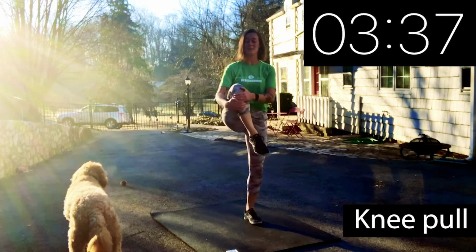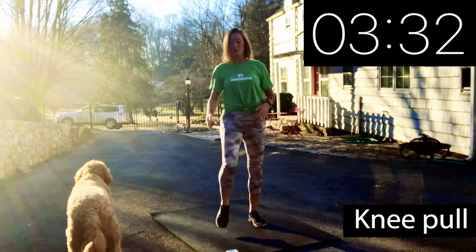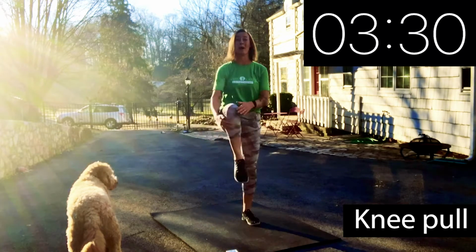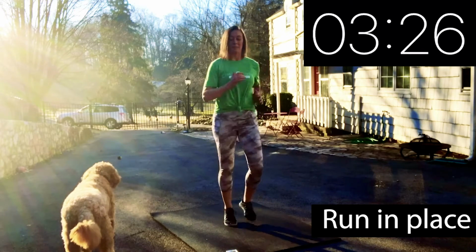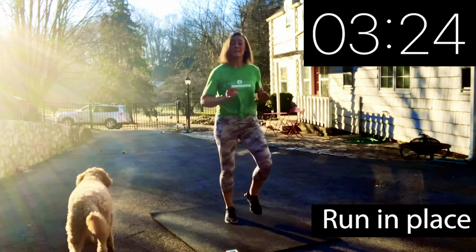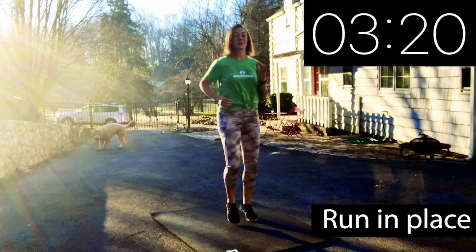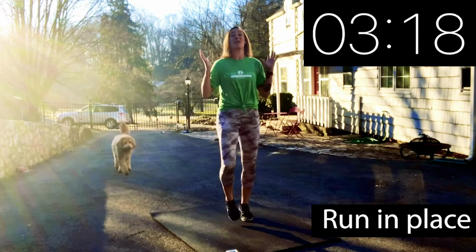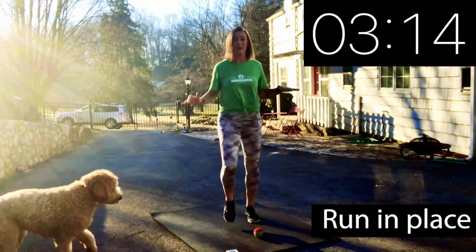Big, tall marches, pulling that knee up to our chest. 3 more seconds, and then we're gonna go back to running in place. Here we go, just like when we started, running in place. Maybe we can speed it up a little bit. Really pumping our arms from our shoulders, getting that blood pumping through our entire bodies. This is gonna be a great full body workout.